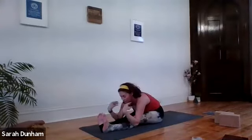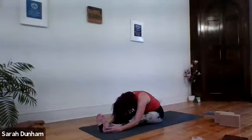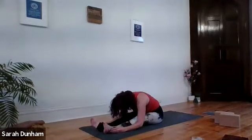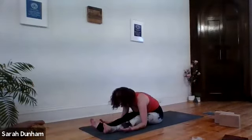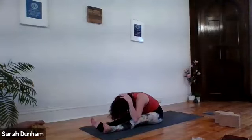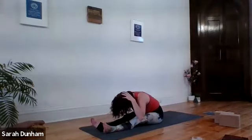Heart lifts up and we're just gonna passively fold into this one right now. So the head tucks in, the chin tucks in, and let the body just rest here. Toes out to the side, let the shoulder space open up. Maybe the hands on the back of the head gives a little squeeze.